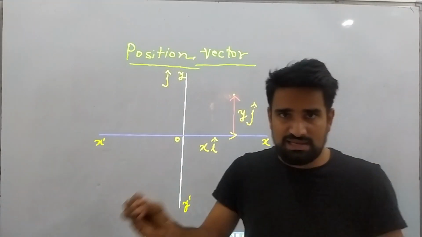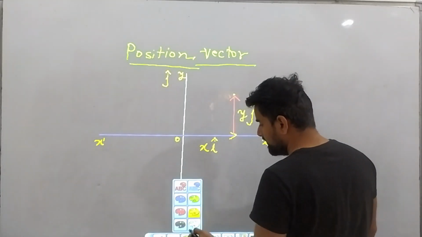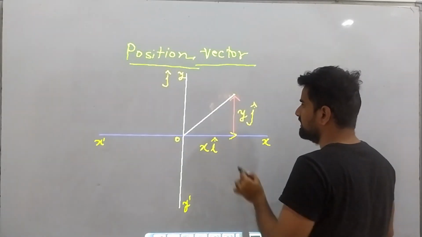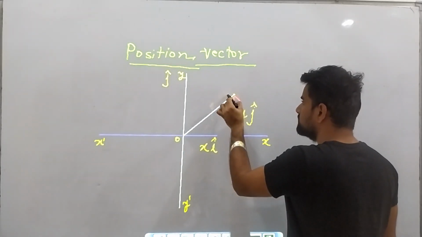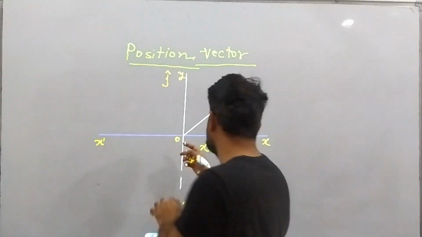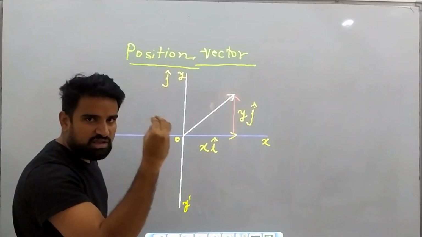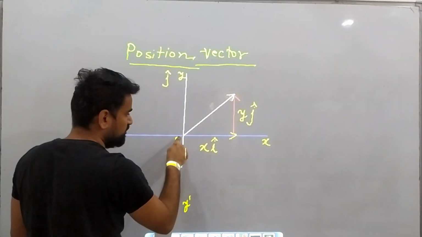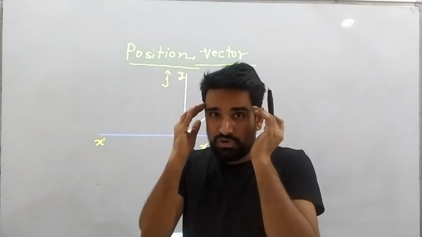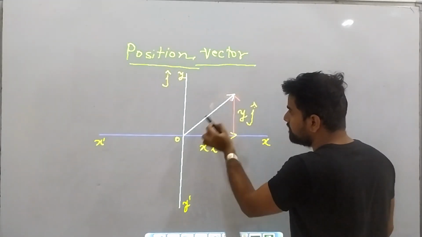So in conclusion, what is right now my position is basically represented by this line, and this line is representing my final position with respect to origin. If you start from this point, you gradually move down here and then here, then what is your current position? Your current position with respect to this point is this. This line is showing your present position. I hope you can visualize this. It is very easy. Alright, so now I can clearly say that this is a position vector.